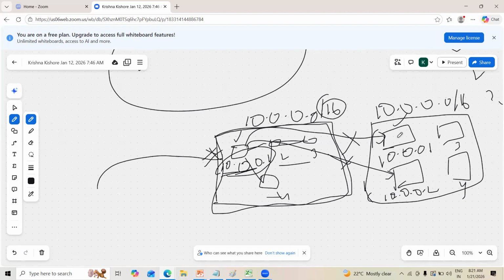But outside this network, in another network, you can have the same IP. So private IPs work within the network boundary, but public IPs work globally. That's the reason public IPs are unique all over the world.